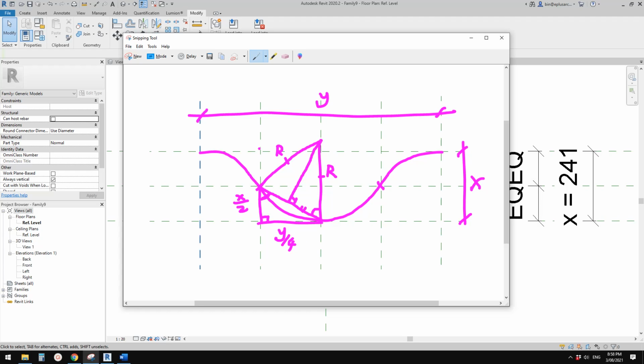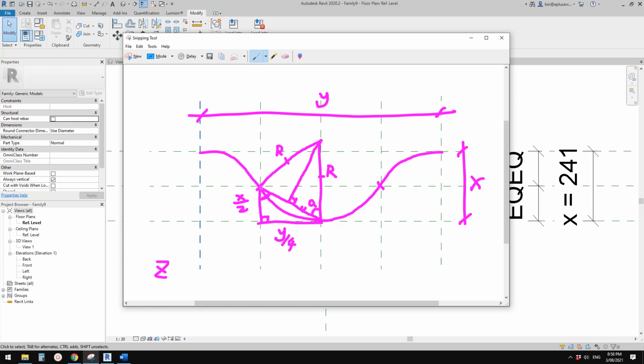Now let's write some formula. To work out R, if I call this angle A, maybe we work out this one first. What do I call this? Let's say x, y, maybe call it z.